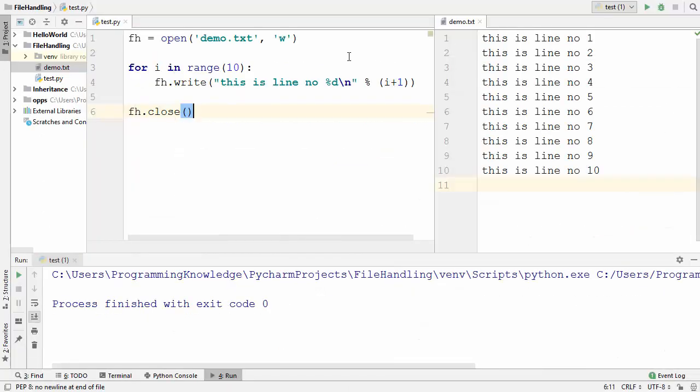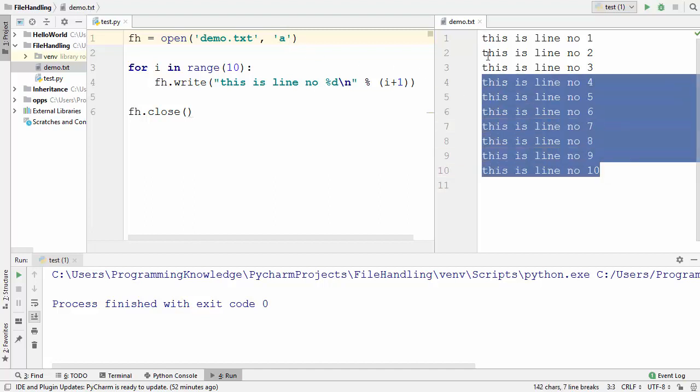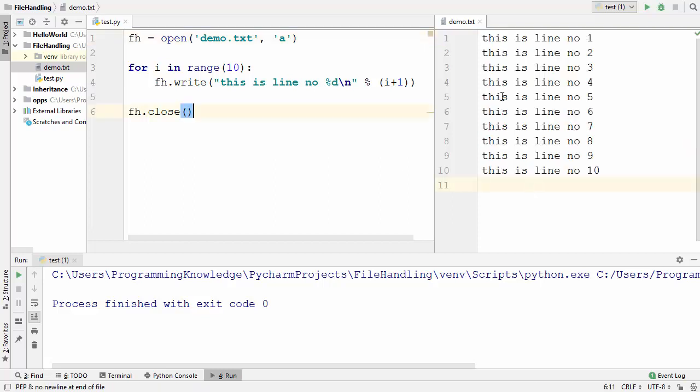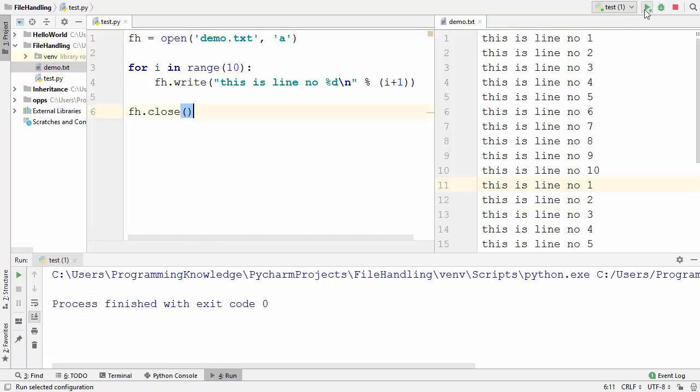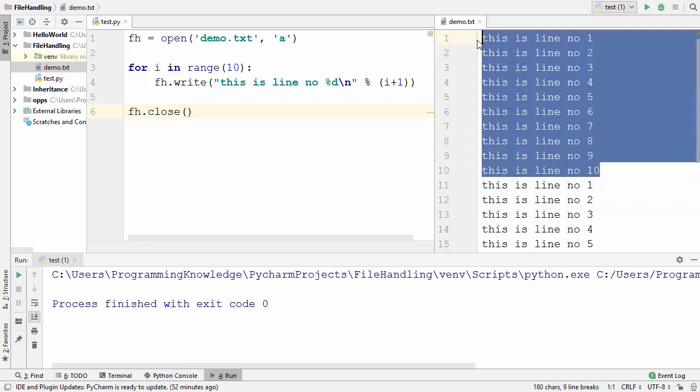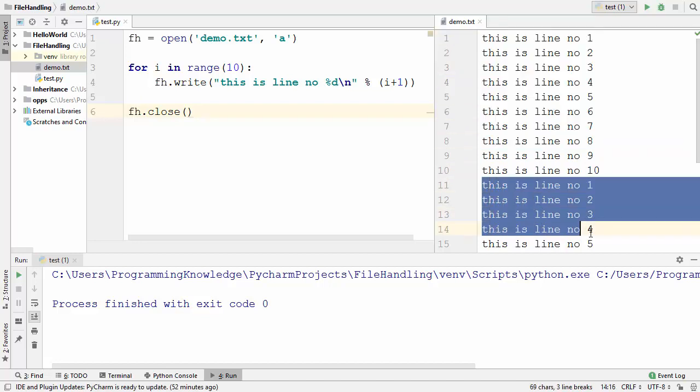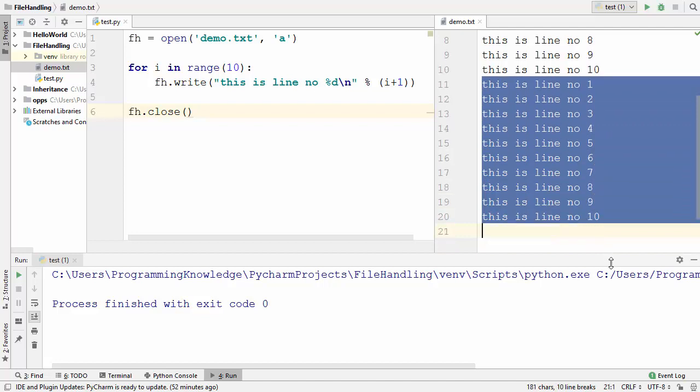So let's replace this "w" mode with the "a" mode now. And you can see this is the previous content of the demo.txt file, and now when I run the code, you will see the previous content is staying there and the new content is appended to the same file. So "a" we use to append to the existing content of the file.